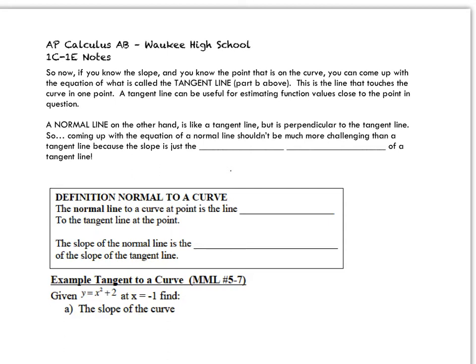Now, we're going to try to keep this in point-slope form of a line. So just a quick reminder on what that form of a line looks like: y minus y1 is equal to m times the quantity x minus x1. And more times than not, in a calculus context, you can just leave it right there.